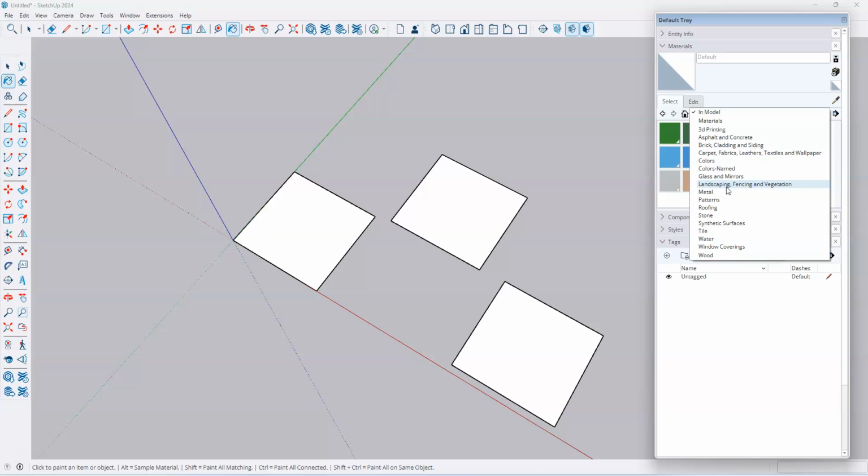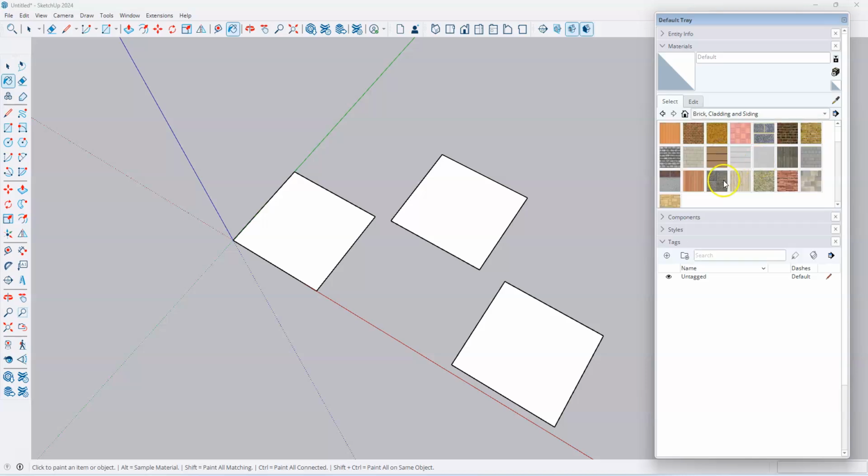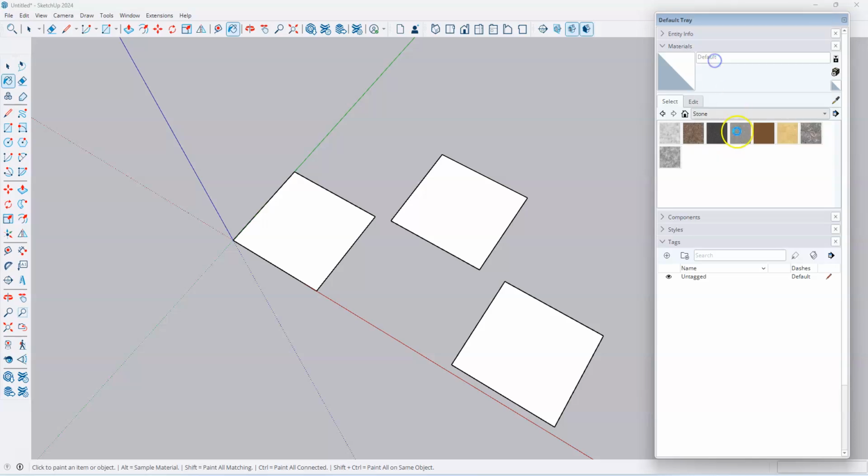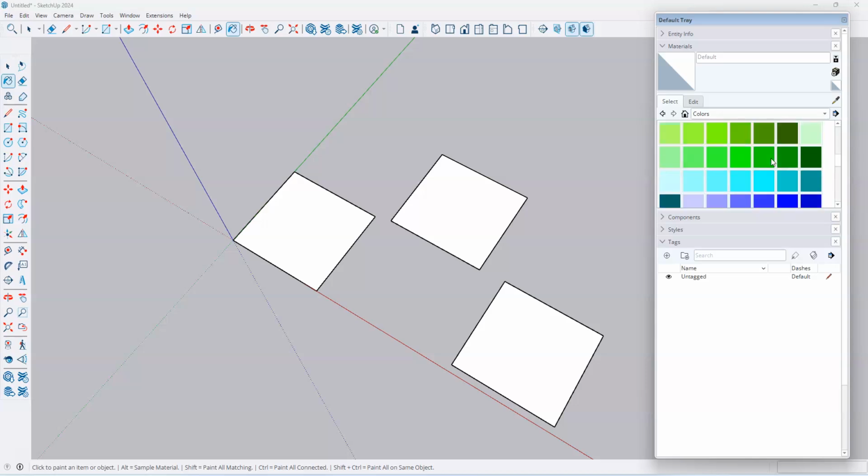These are already built into SketchUp. So you'll see we've got brick, cladding and siding. We've got some options there. If you're looking for a stone, there's a few there as well. If you just want straight up colors, we've got lots and lots of colors that you can choose. So lots of different areas that you can go search through for materials that are already in SketchUp.